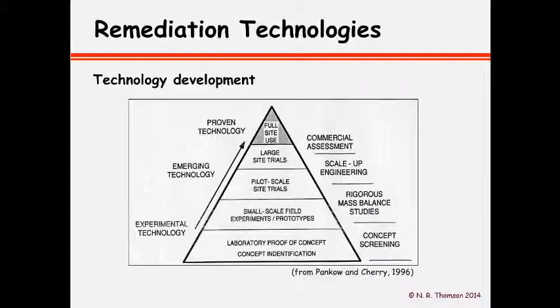So the technologies work from those in the experimental stage to emerging technologies, finally up to those that are proven technologies. Now, not all proven technologies that sit at the top of the technology triangle here actually work across all sites and all problems. They have their specific areas where they work, and specific geological conditions or perhaps contaminant types where they won't work. So let's begin by looking at the concept of source removal.